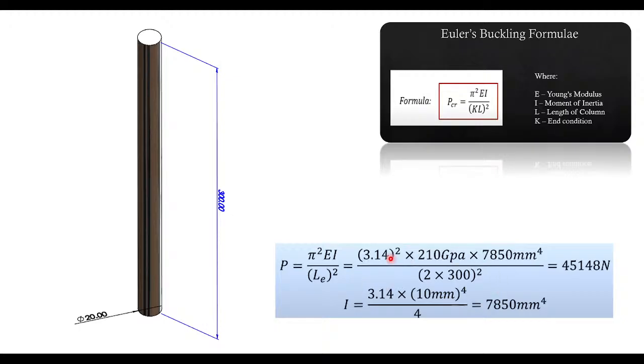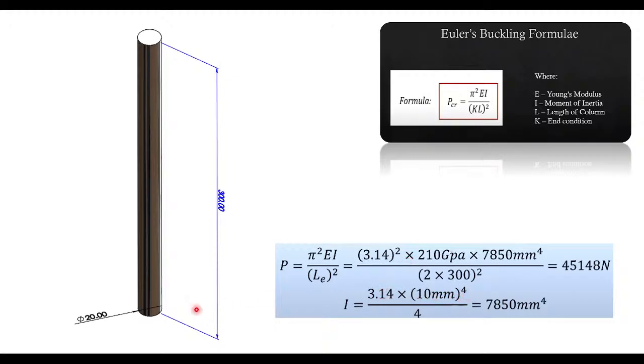So we have the numerical results for this, and we'll try to simulate it in the solver using the SolidWorks simulation tool, check how it correlates, and also test a few models. First thing is the formula, which we have already seen. Take this formula: pi squared, E I, with Young's modulus 210 gigapascal, and I is the moment of inertia. Put this formula in and try to find the result.